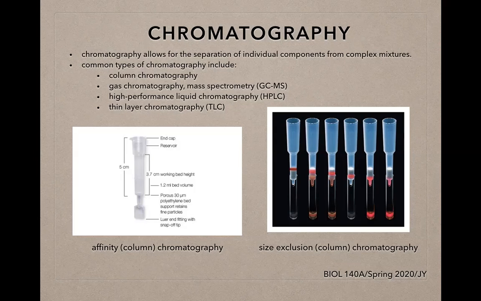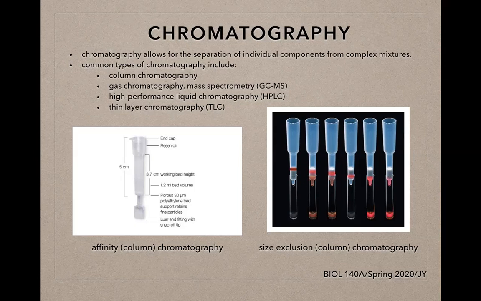Thin layer chromatography, on the other hand, can be done manually, very similar to column chromatography. However, for TLC, you do require a silica gel sheet in order to pipette chemical solutions and then see the separation of molecules, particularly under UV light.